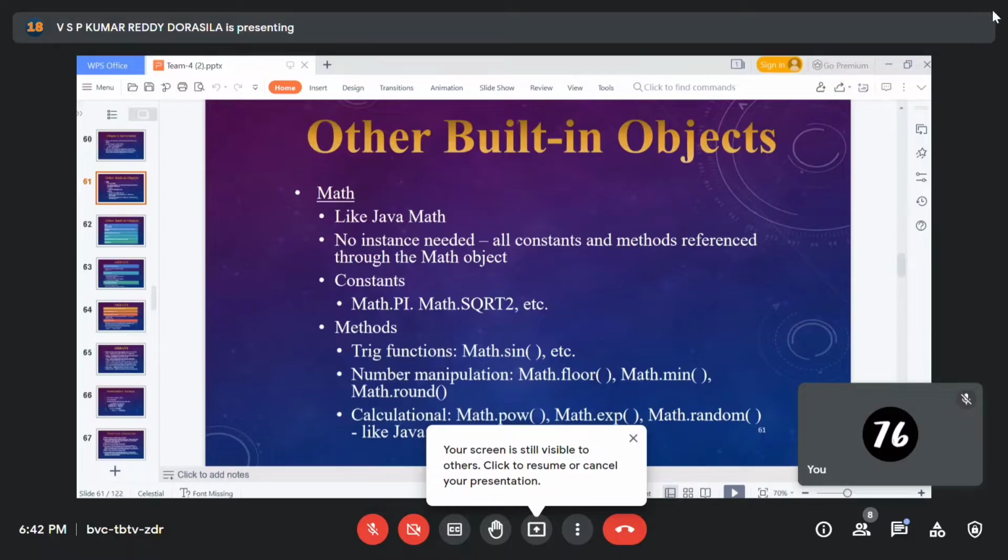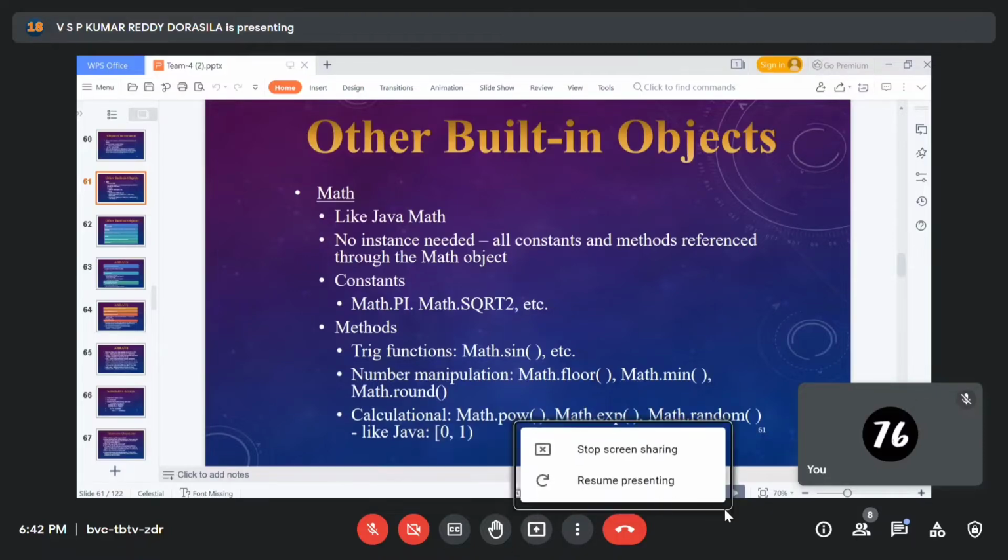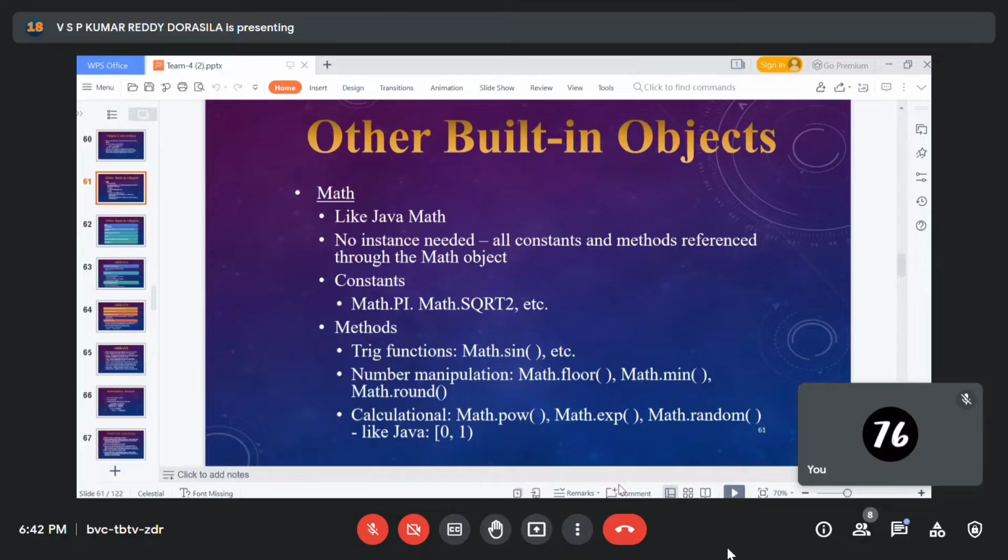The Math object is a built-in object, like Java's Math, which we have already seen. For the Math object we don't need any instance, because all constants and methods under it are already referenced through Math. We have many constants and methods, like pi and the square root function.